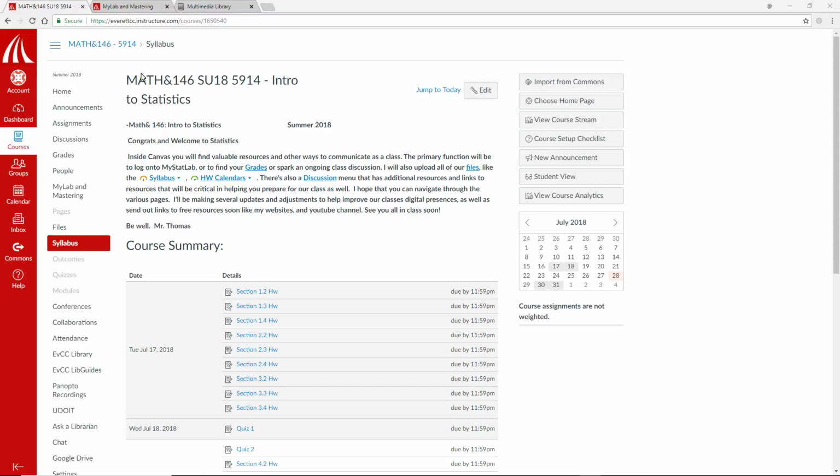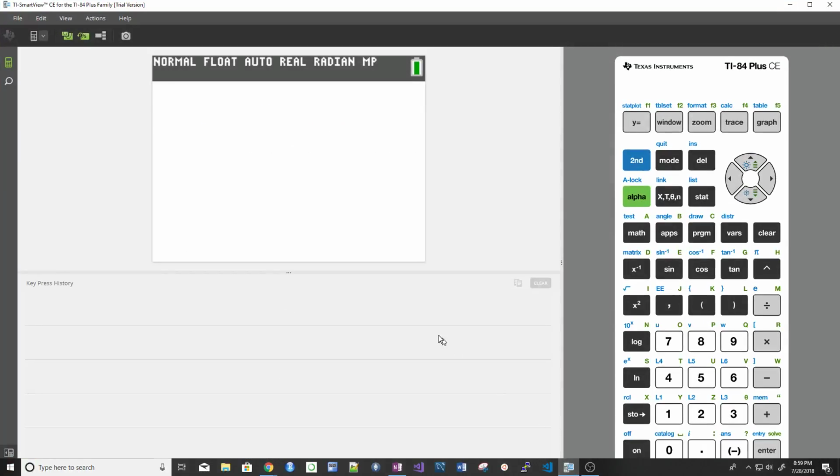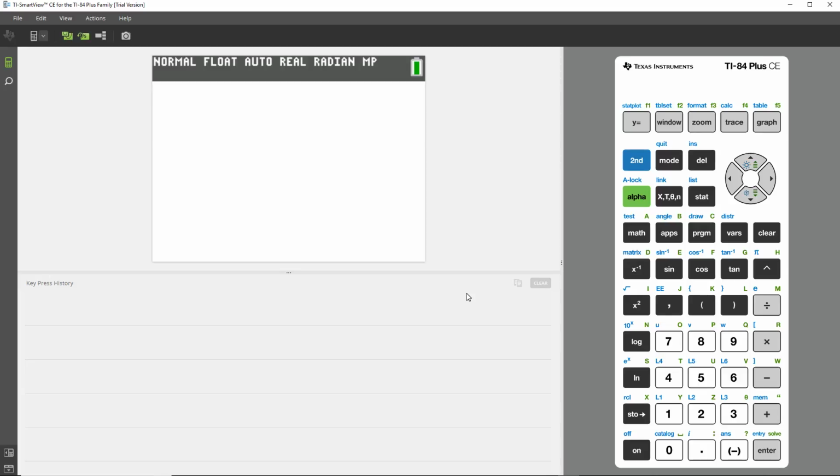Doing strategies on how to be successful in statistics. How should you use your calculator, your expensive, powerful calculator in statistics? A lot of people have been struggling using their calculator. They don't know how to use their calculator. And the first thing I need to tell you is just look at it. Look at the calculator first.